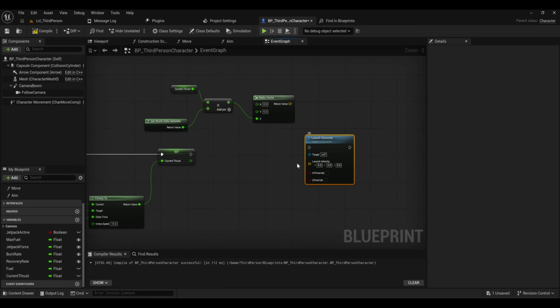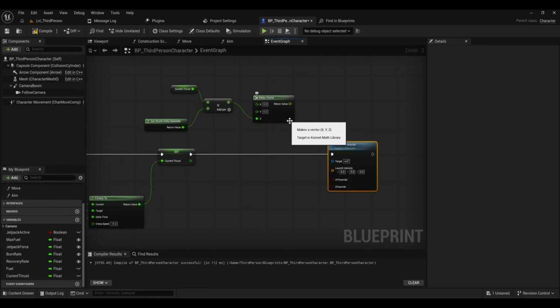As you can see, if I connect this, we have a target, which is self, which is fine because we're in the third person character, so it'll launch this character. But we need to know our launch velocity. We don't want the velocities to get added for the X and Y because that will do crazy things, you'll be zooming across the level, and it'll be quite uncontrollable.